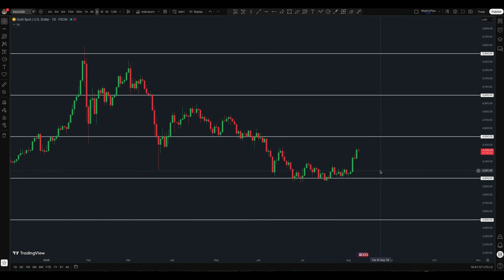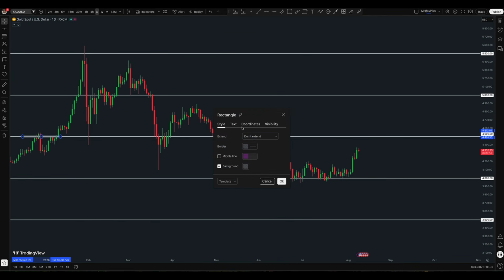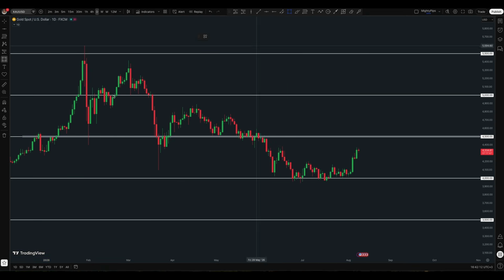Now on these psychological levels, what you can also do is put zones around them, okay? Just put zones and extend right. Let's see, style, extend right, like this, so that we have a zone that covers all, right? And then we can just do the same for all the other levels like this. We have those zones drawn in like this, so that those zones are reference zones for us to wait for price to come back to, and then we can use them for targets, and we can use them for confluences, right?